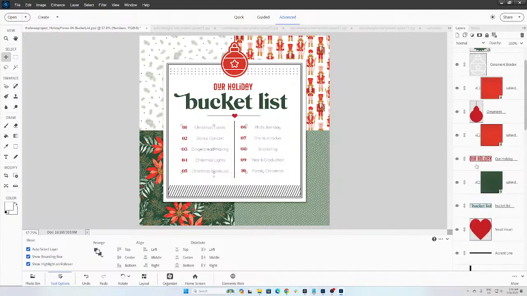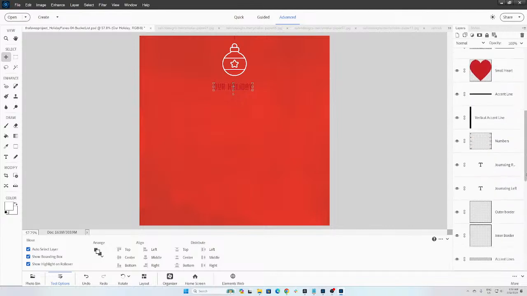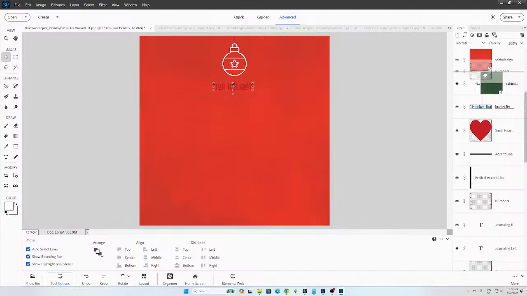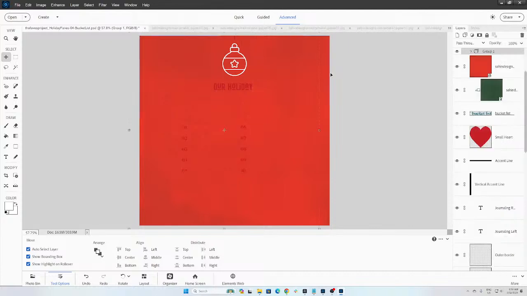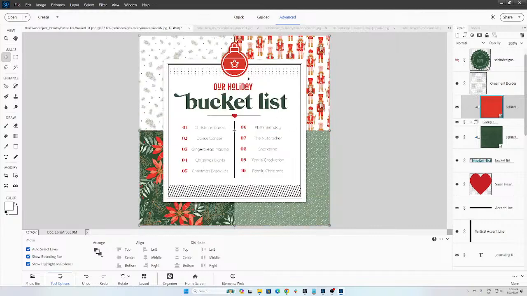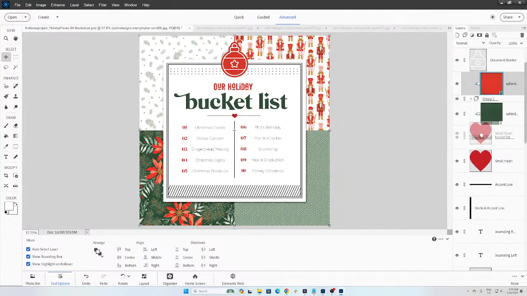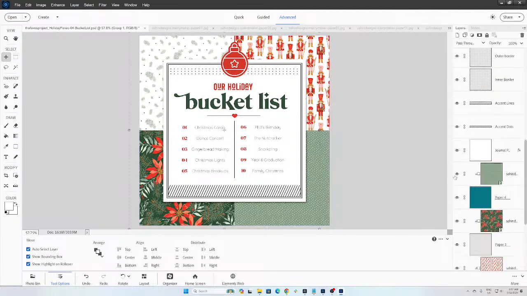Now, what we also can do is group everything that's red on the page together, right? Group that, and then you can actually apply the paper to the group, and so then everything that should be red is going to be that same red. Okay, that's looking good, and I really like how just having the same color green really balances out the page a bit. Not sure if I need to change.